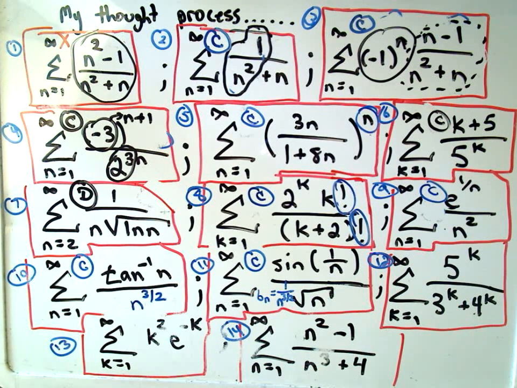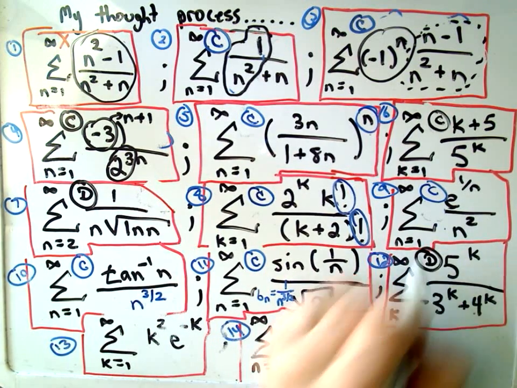Number 12, 5 to the k over 3 to the k plus 4 to the k. Okay, if you take the limit as k goes to infinity, we're going to get infinity over infinity. So we're not sure if the limit is 0 or not. You could use L'Hopital's rule. I don't think that's going to make any headways. But I think if you do a little bit of algebra, if you divide the numerator and the denominator by 4 to the k, you'll see that this limit is actually infinity so that it would diverge by the test for divergence.